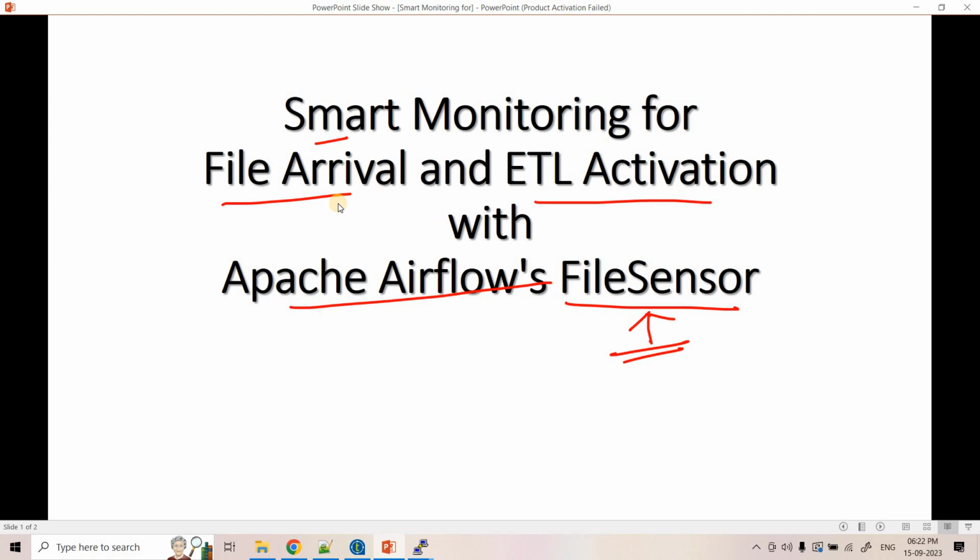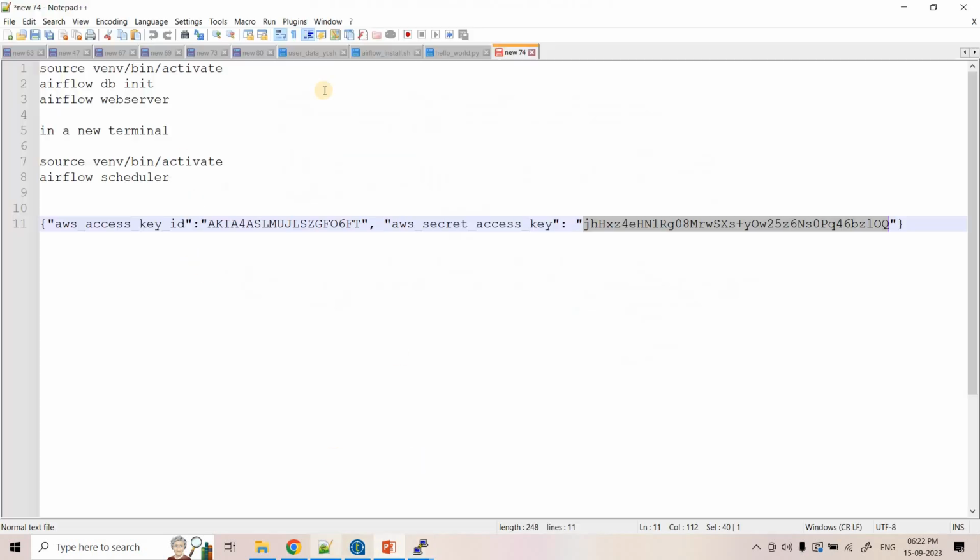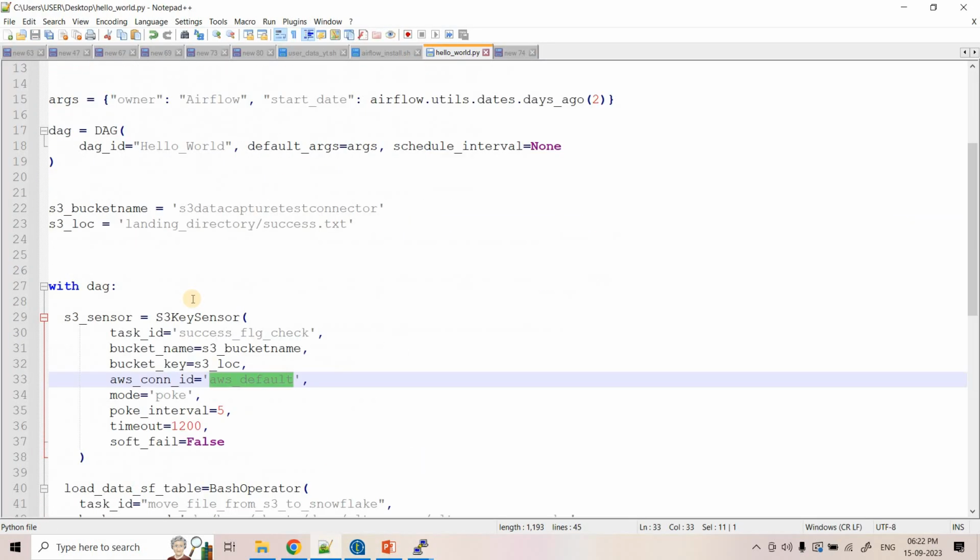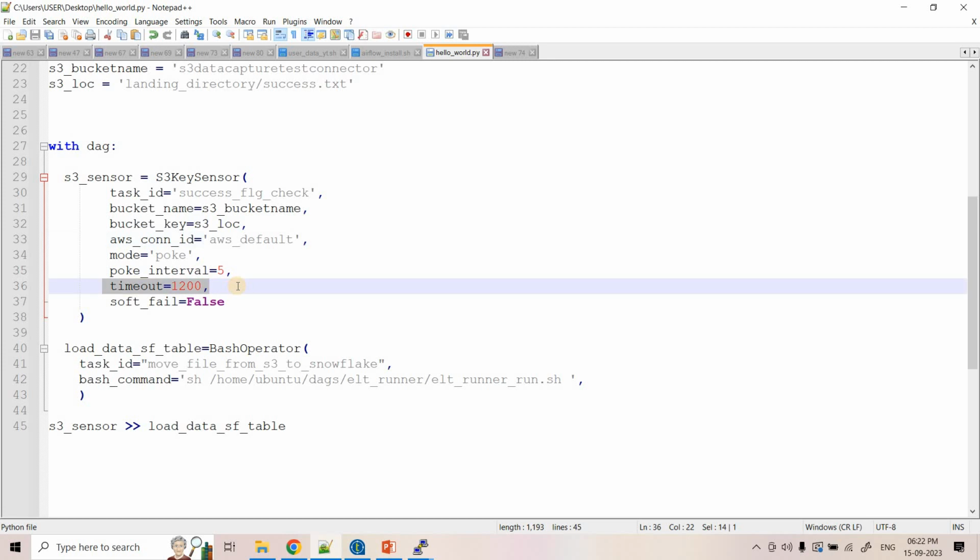And suppose within that particular time window, that here we have configured in this particular code, right, that for 1200 seconds it will wait for the file. If within that also the file is not available, then it will fail the job, okay, right. So let me show you that example also. Maybe let me consider the timeout as 15 seconds, okay, and I will save this particular job.